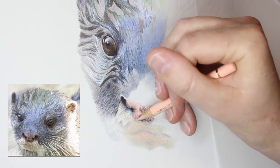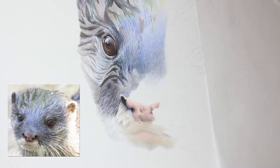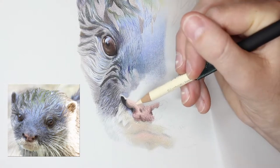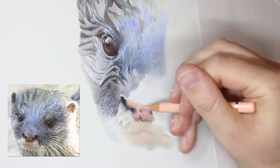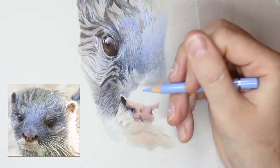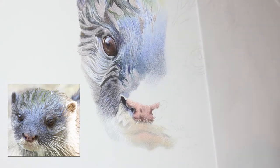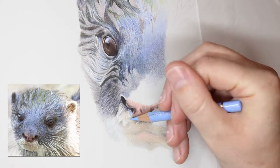To begin with for this week's video you can see I'm starting with the nose, adding in the layout of colours — mapping in the darker areas and putting in some of the lighter tone of the nose, blending that out a little bit before refining those darker and lighter areas. It was a pretty easy process because there's not a lot of detail on this nose; it's more about colour mapping, subtle dark areas, and those subtle rim highlights around the edges of the nose which really help things to stand out.